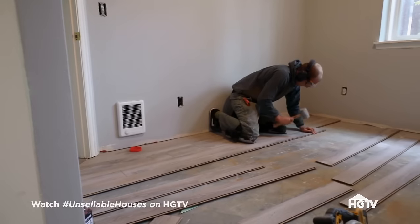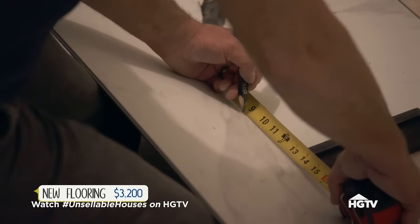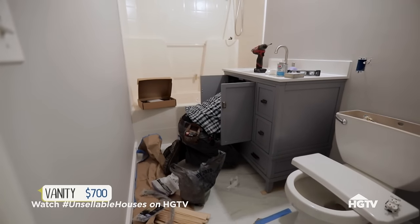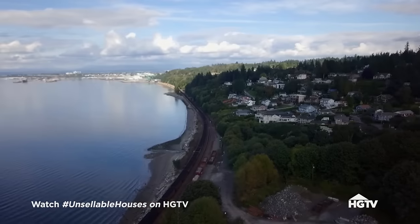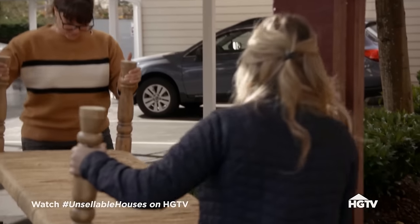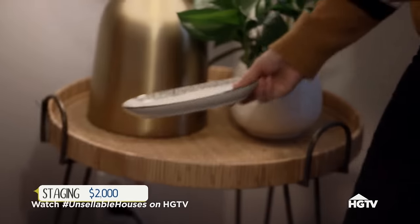We were able to find floorboards that match the ones in the guest bedroom, which were ruined by dogs. We're also adding Carrera tile in the bathroom, which will give it an upscale look but still feel clean and modern. Our cute vanity is going in, which I really think will appeal to a young buyer. Today's all about staging — this is when the fun starts, when I really get excited. Buying is a very emotional process for buyers, and staging helps to lock in that emotion.